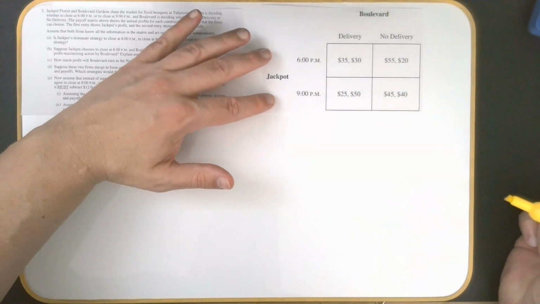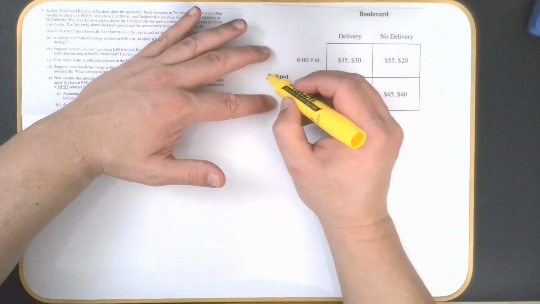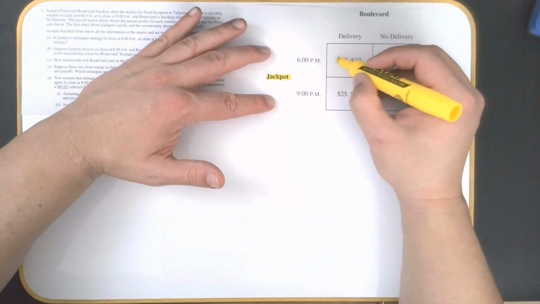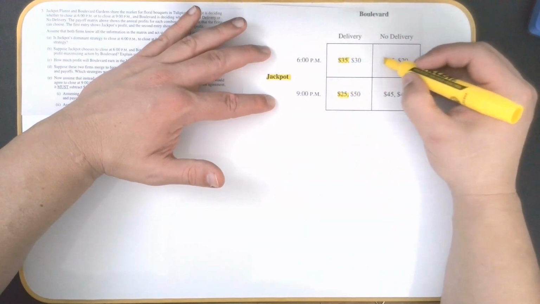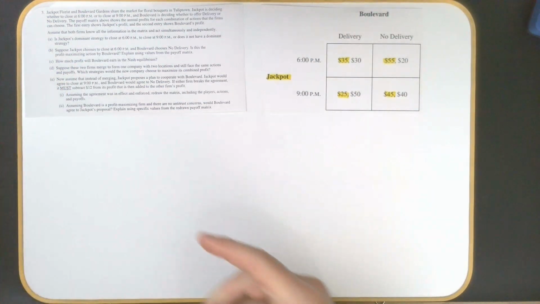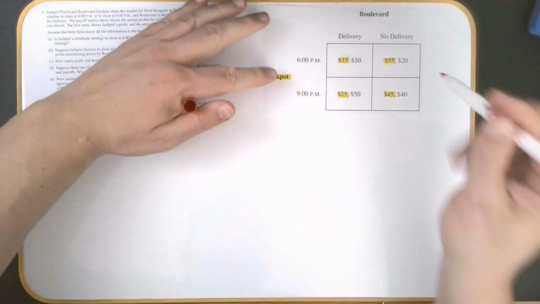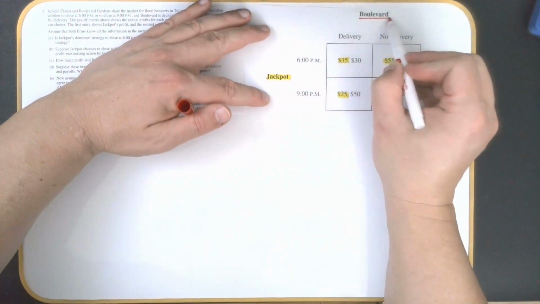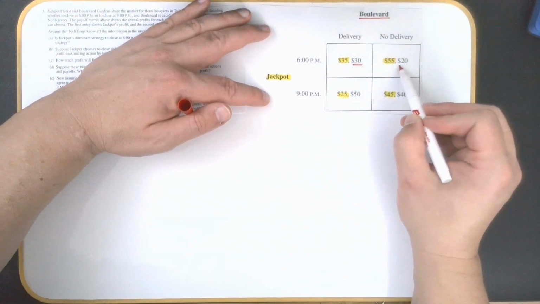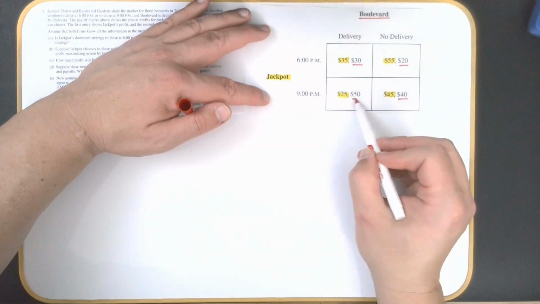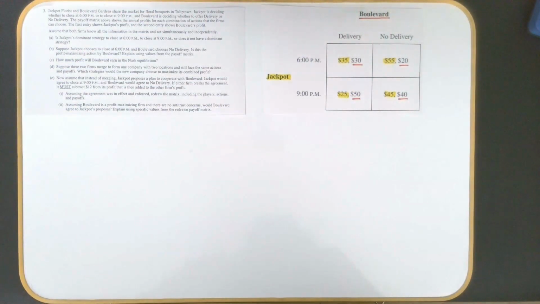But the first thing I want to do, just to make sure we're reading this correctly, remember, whatever has to do with Jackpot is going to be the values on the left side. So I'm just going to highlight those, makes it a little easier to go over. All right, and then in red, I'm going to just underline Boulevard's. It'll make it easier to read, and they'll just kind of jump out at you as we figure this out. So before we read all the questions, just do your dominant strategy analysis and figure all of that out. And when you do that, you'll probably have answered almost all the questions anyway.